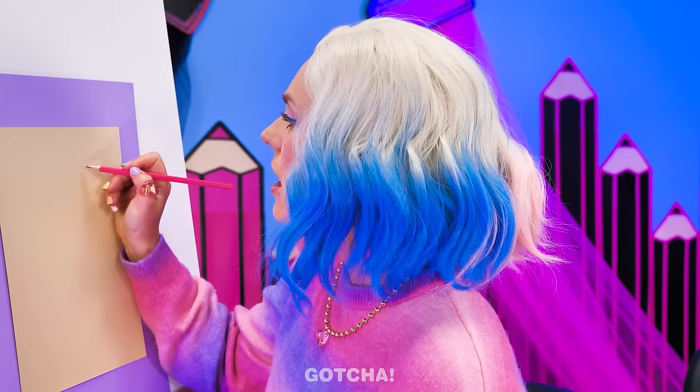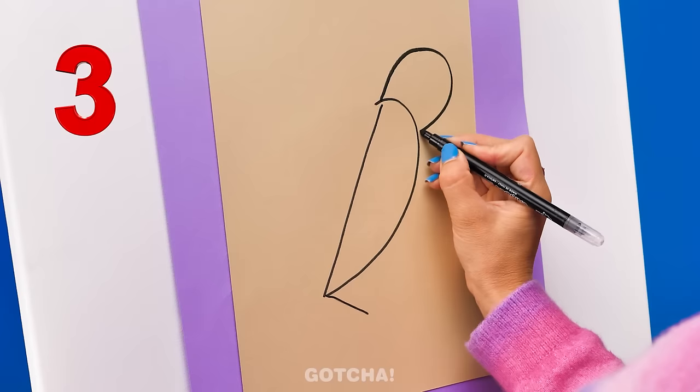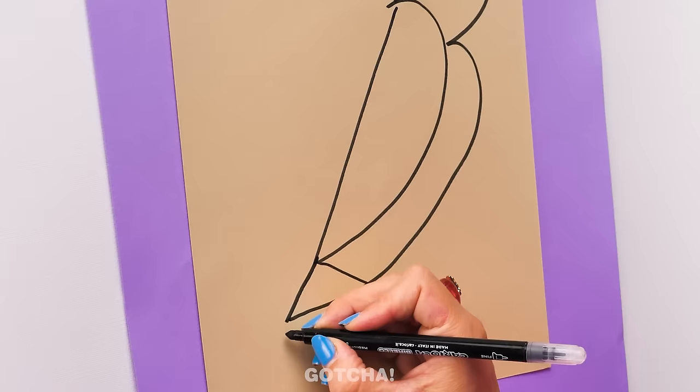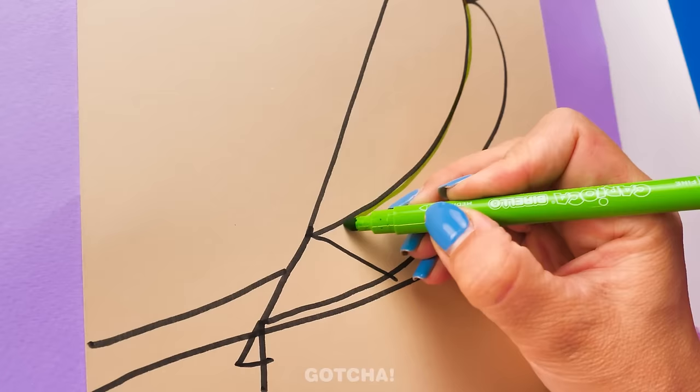I better start drawing now! But I don't know how to draw a bird! Let me think! A math book? I'll draw using numbers! One and two for the wings! Three for the head and body! Four for the tail! And five for the claws! Six for the eye! And seven for the beak! Now it's time to give the bird some color — green for the body and pink for his wings! I'm done! My bird looks pretty!